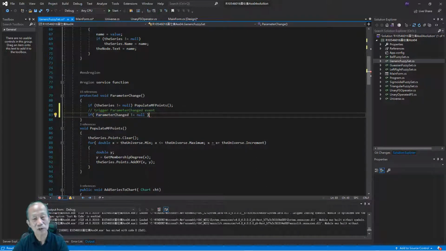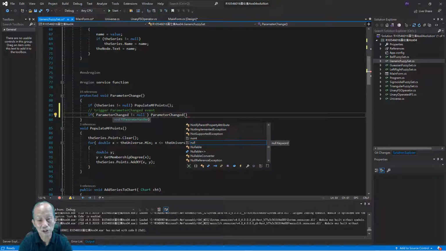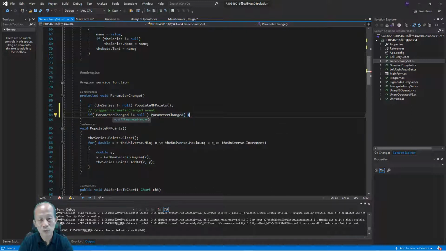So how can you fire an event? Actually, a delegate you can think of as a function representer. This delegate is a collection of function pointers, so we call it. But this time, because our delegate does not need any parameter, we do not pass any parameter to it.